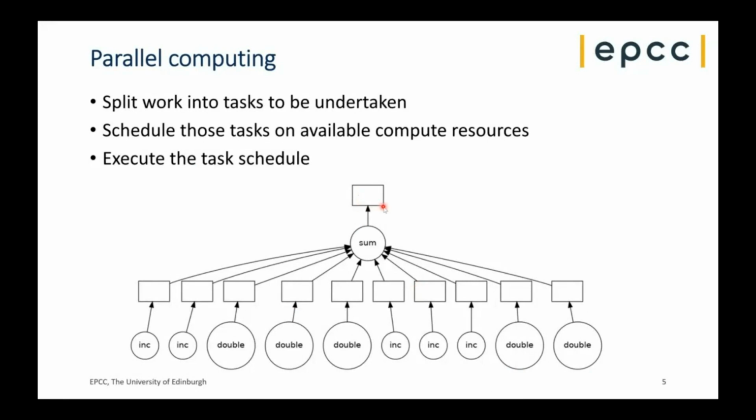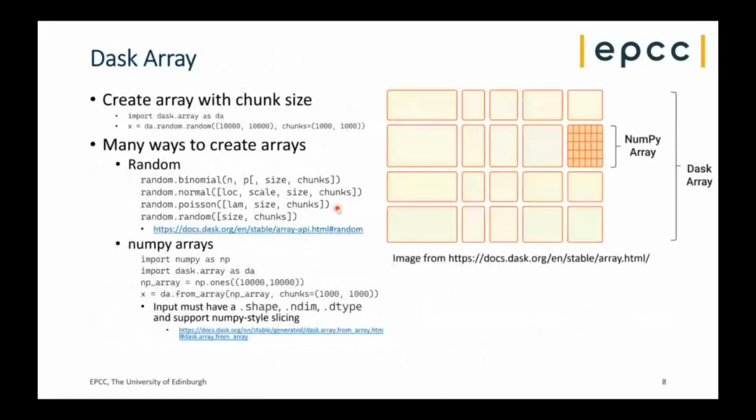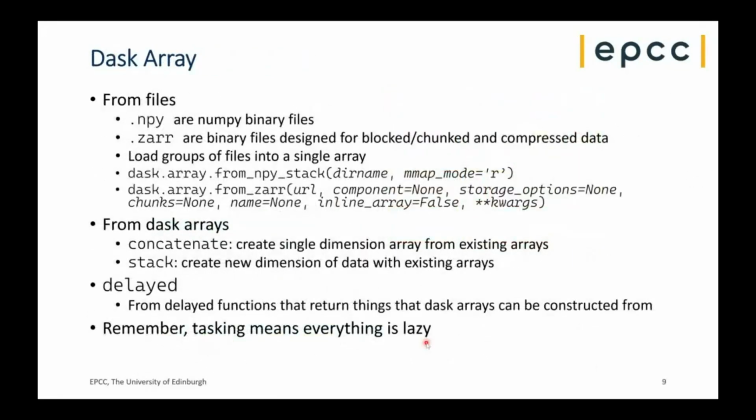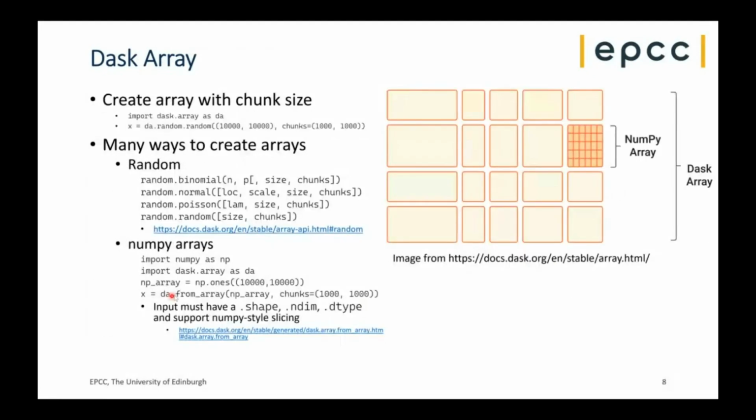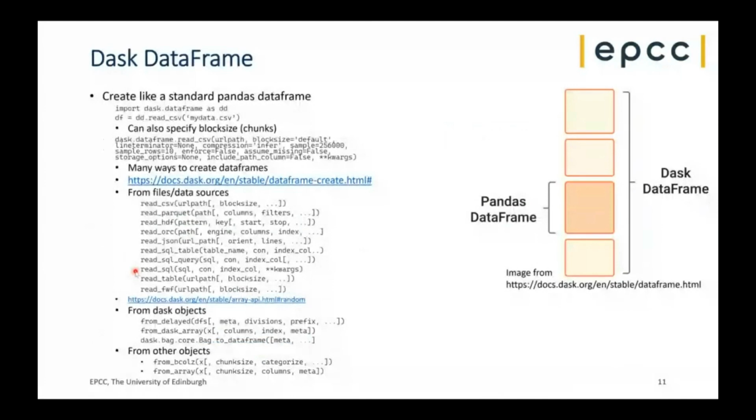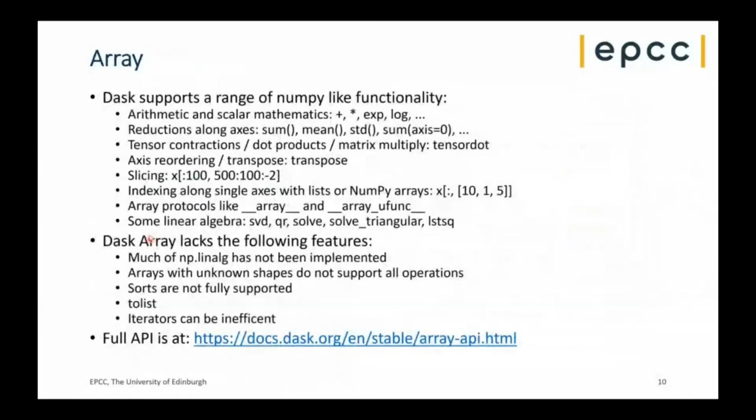So generally it does it in what we call a lazy format, or a lazy approach, that it doesn't run any functionality until you actually ask for the output. So you can define all the sums and all the independent things that go into it. Until you actually ask for data here, it doesn't run the overall computation as well. So that's what it means by in Dask, everything is lazy. You can create this program here. I can say x is a Dask array, but it won't actually create x until I try and use x somewhere, or I call a function on it to say, please calculate me x now.